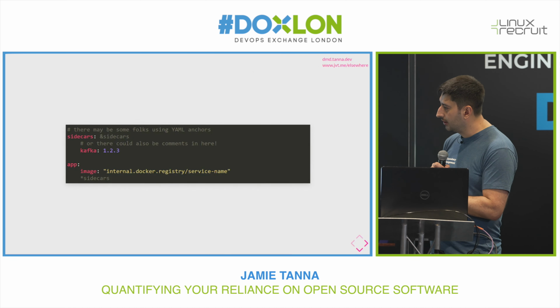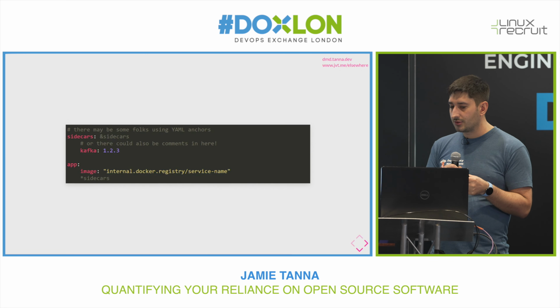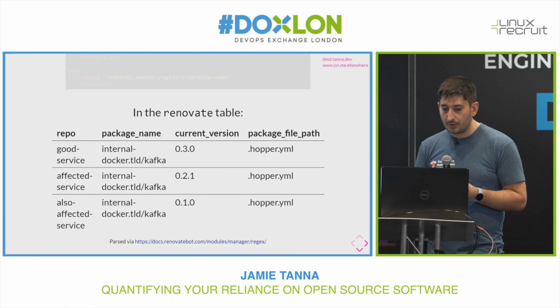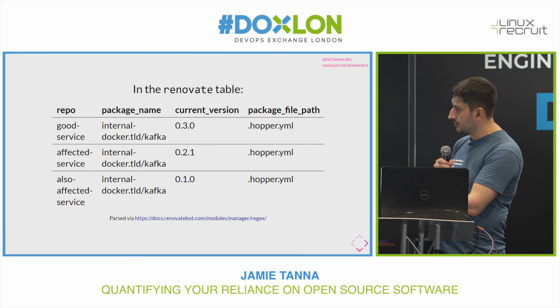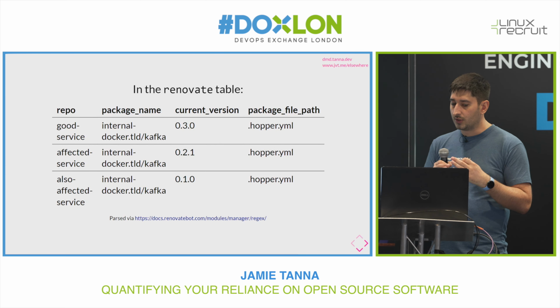Now, if we were trying to use GitHub search, this would have been incredibly painful. But because we had already ingested this data into dependency management data, we were able to see this sort of data. So we're able to see that across a few services, there are different versions.